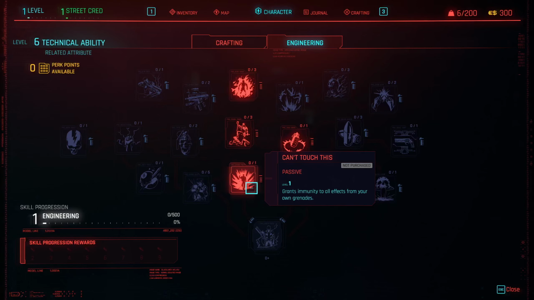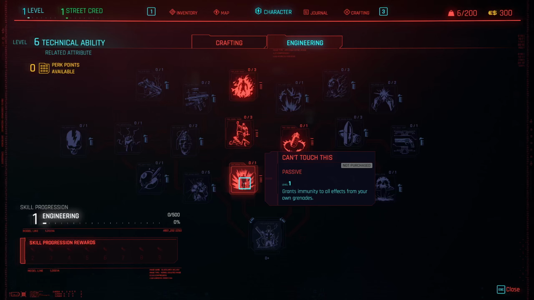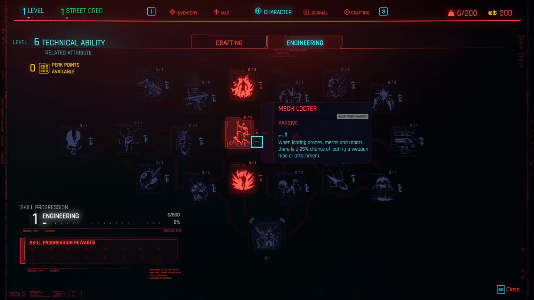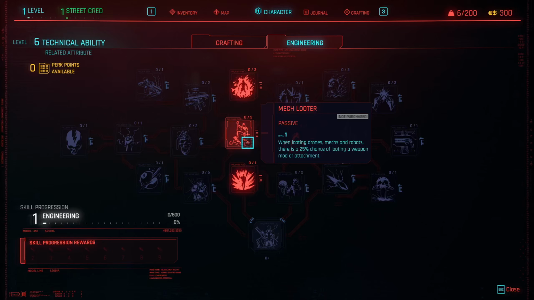Grenades deal 5% more damage, like 5%. Come on. Grants immunity to all effects from your own grenades. Oh, this is the perfect starter thingy. Just throw them, frag them at them, and then bam. Explosion? What explosion? Immunity to all effects from your own grenades. You can take this and go into the crafting section and just craft your own grenades. Oh goodness. Oh, this game is amazing.